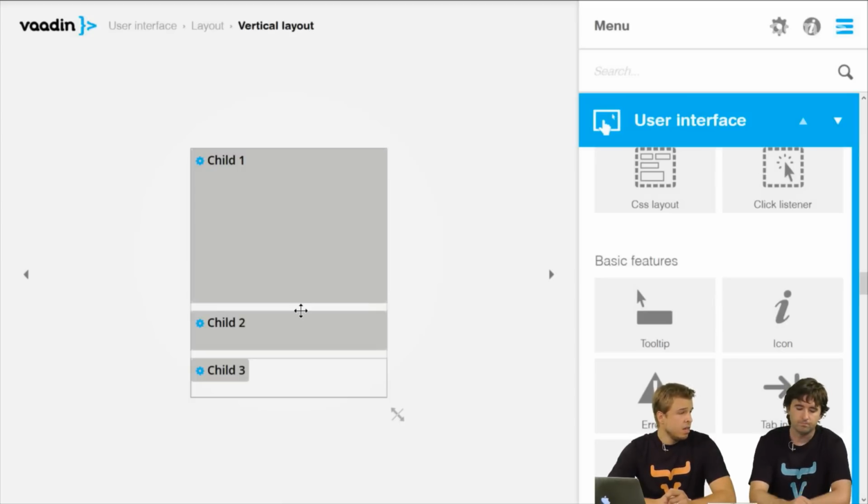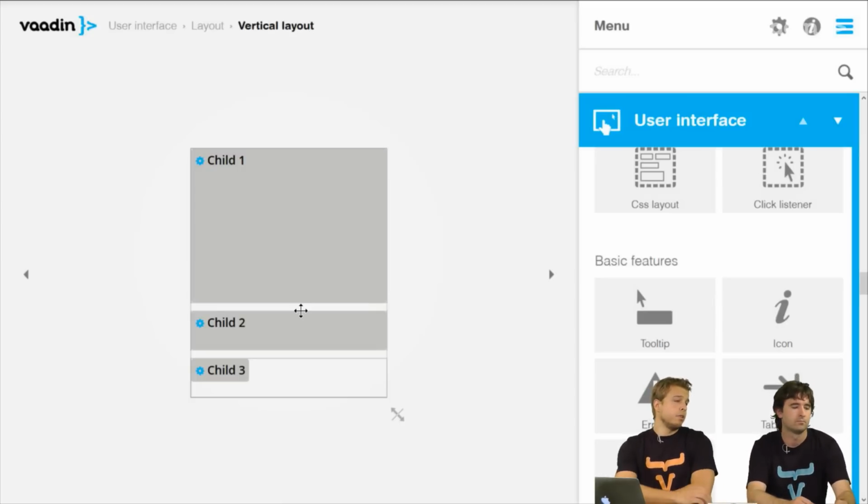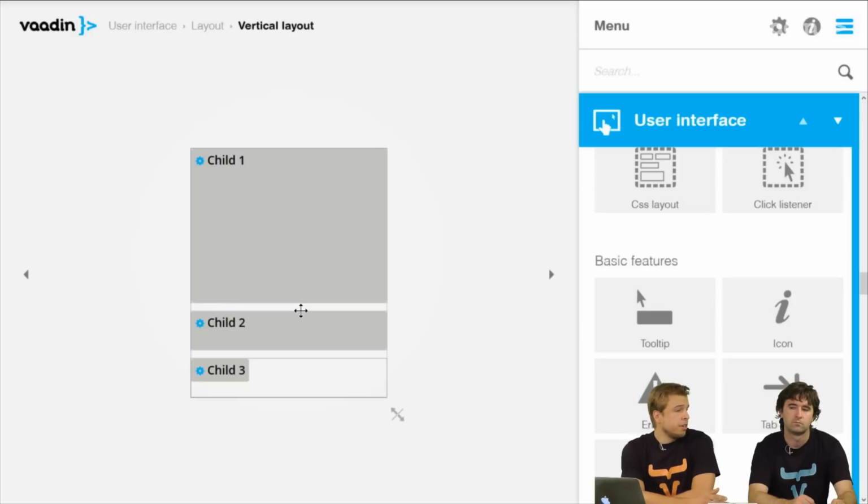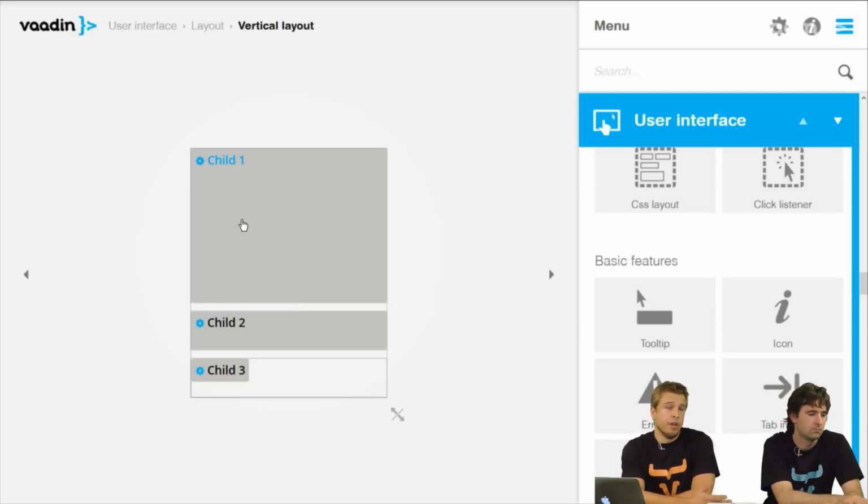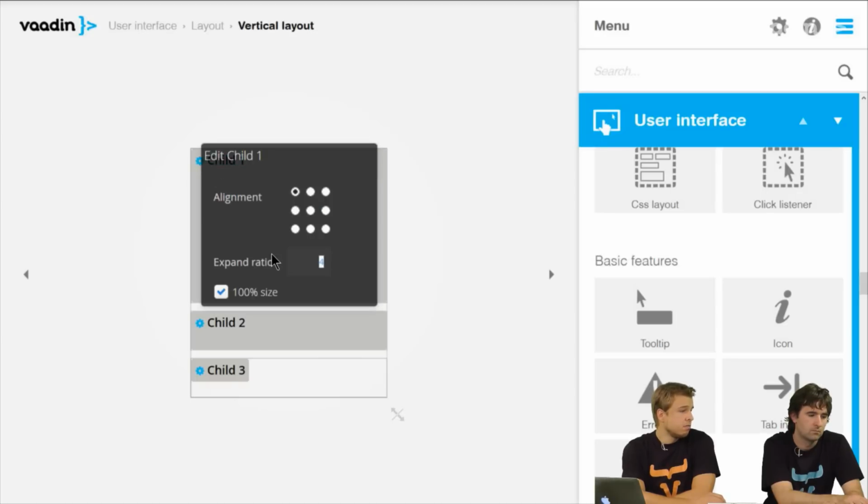Exactly. Okay. What would then happen if we, for example, used fixed pixel sizes for the child components, and for example for the child one here that is now of size 100%, if we define that it's, for example, 1000 pixels wide, what would be the behavior?